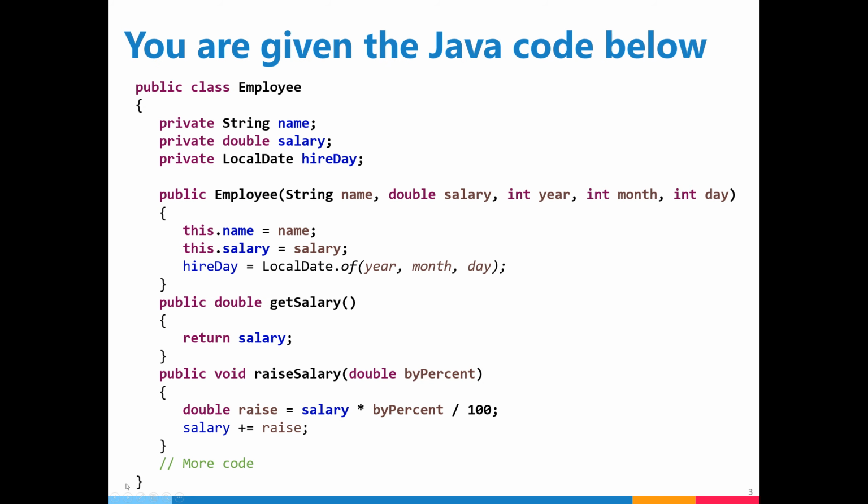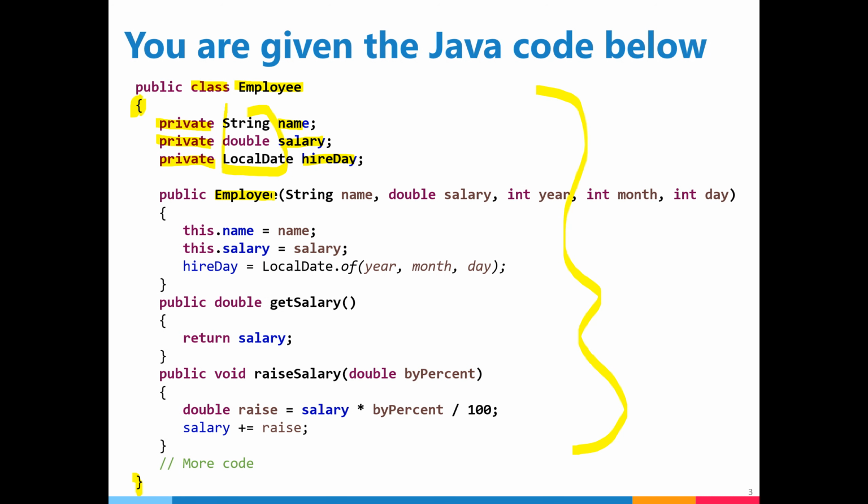So this is the code we will be going over, and let's study it a little bit. If you look, we have a class keyword. This means Employee is a class, and this is the opening curly bracket, and this is the closing one. Everything else is inside these curly brackets, not outside. For each variable we define, we put private or public, the access level. So name, salary, and hire day. We have our parameters, and these are the types of them.